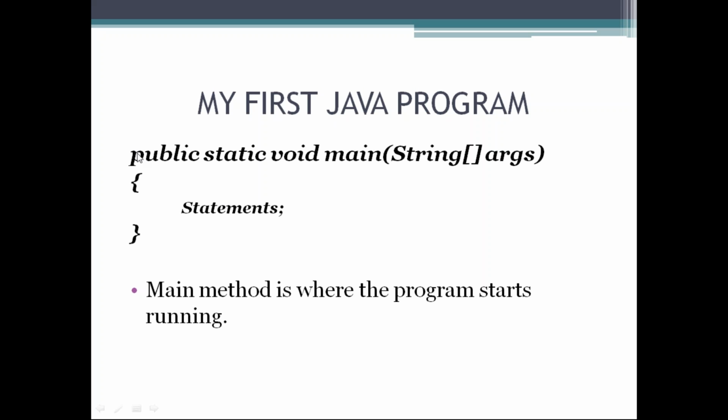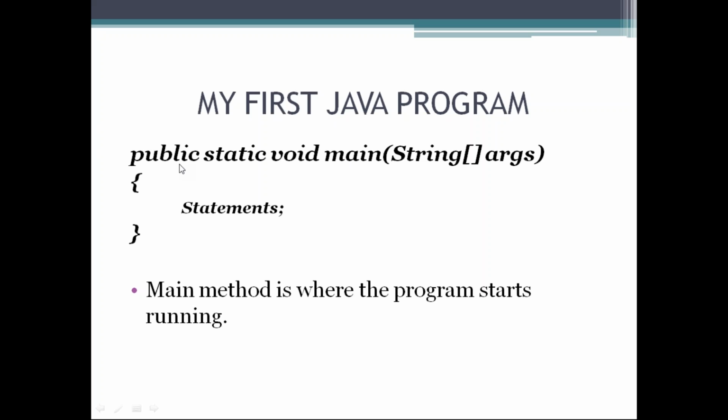So when the compiler is executing the code, it goes in a step-by-step manner. So how does it know where to start? It has to start somewhere. By default, Java searches for a method which is called main. It searches for the main method and this is where the program execution starts. You can write any number of code before it, but this is where the program execution will start. And when you're executing it, if there is no main method, your program will throw an error because it will say there's no main method found. How will I know where to start? So this is the syntax.